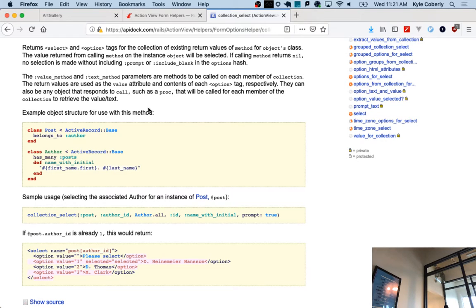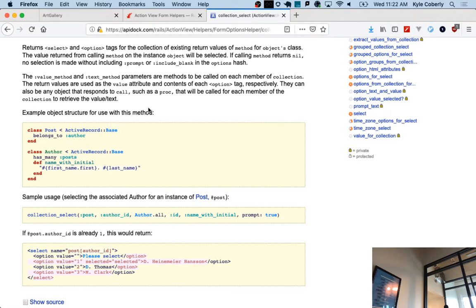I don't remember whether it was a primary key. It's the key on here we want to use as the value in the select drop down. Well, more specifically, if this is the value of the drop down option, this is the text that shows up in the option. And then this is an options hash.